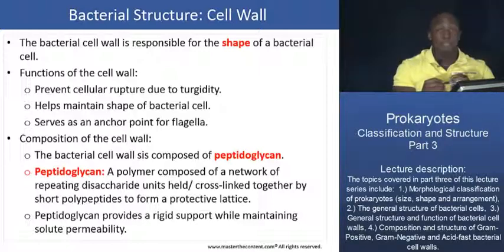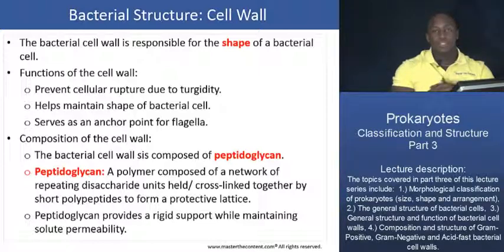Now, why the cell wall is important is, for instance, under conditions of desiccation, under very dry or osmotically intolerable conditions, the cell wall will prevent the cell from either losing too much solute to the environment or gaining too much such that it bursts. So basically what the cell wall helps maintain is the structural integrity of the bacterial cell. It ensures that it doesn't gain too much solute or have a solute concentration that would cause it to burst. We call that lysis.